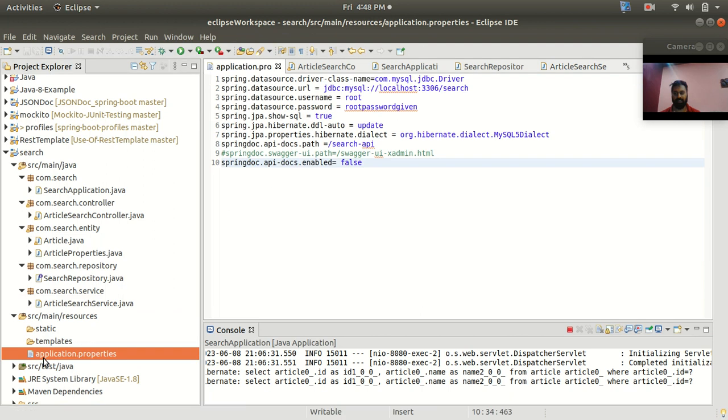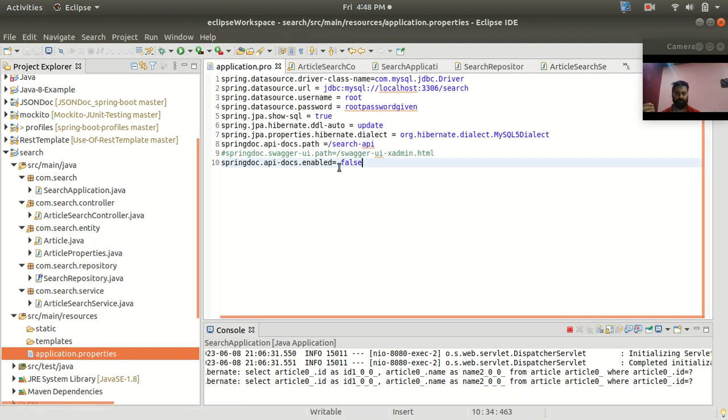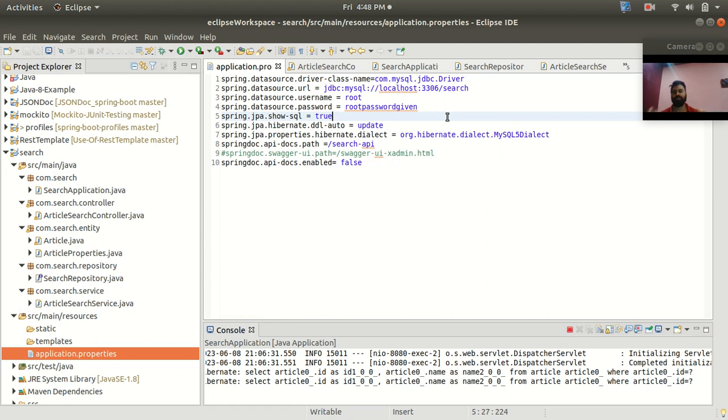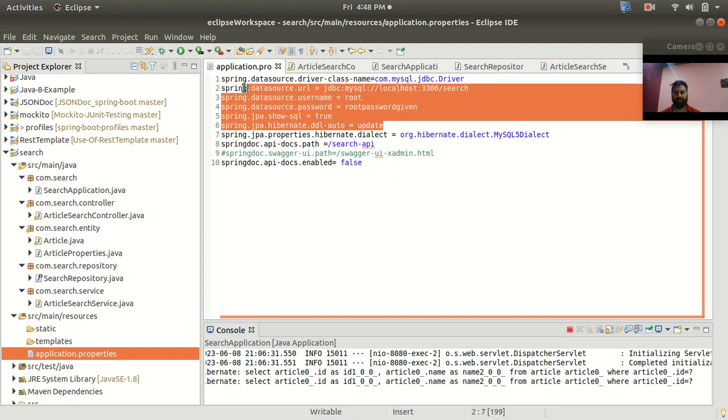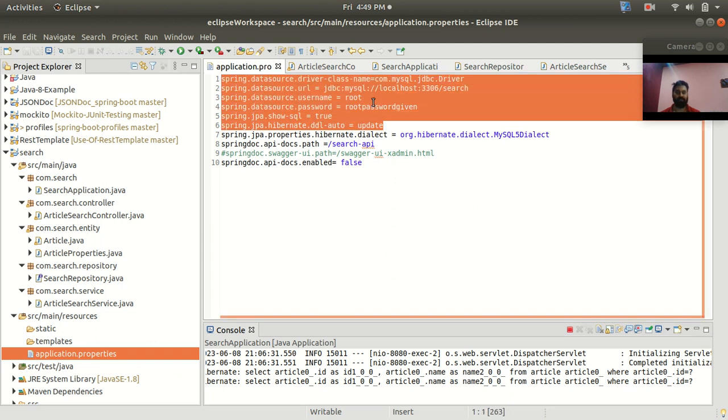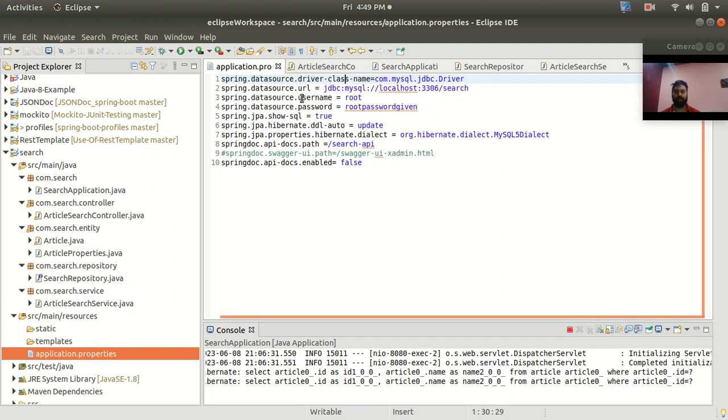This is the application.properties file. Here you can see that we define a key and value pair. Basically this is the key and this is the value. As I told you, in the application properties file we define the configuration of the database. Till here I have defined the database configuration. I'm using the MySQL database, so that's why we have defined the driver, url, username, and password. This goes as a key and this goes as a value. So we define key and value pairs.